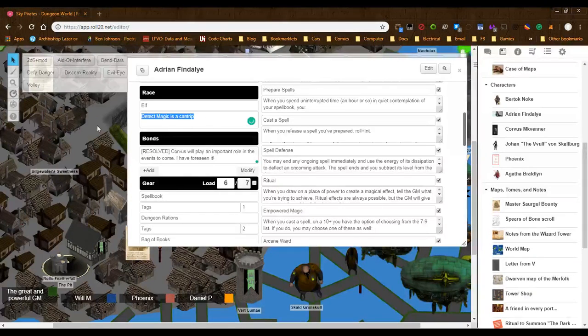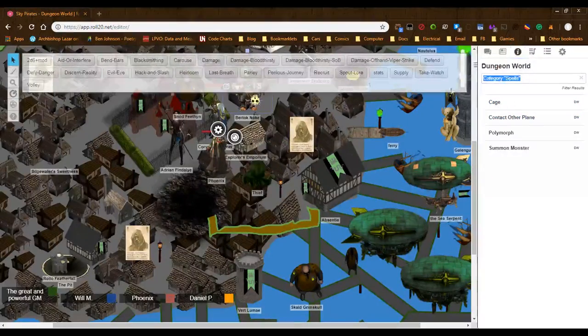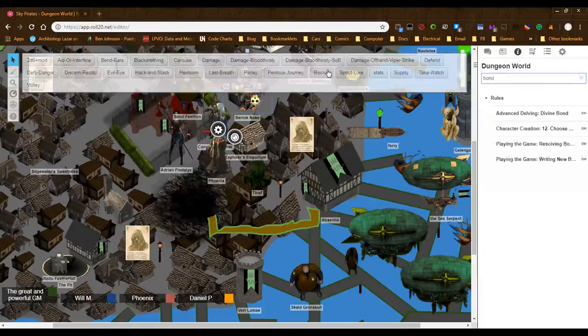I really have nothing. You can start a bond and then finish it later on, Adrian. I need to think about this. Okay. So I just need to think about what my options are, and then.